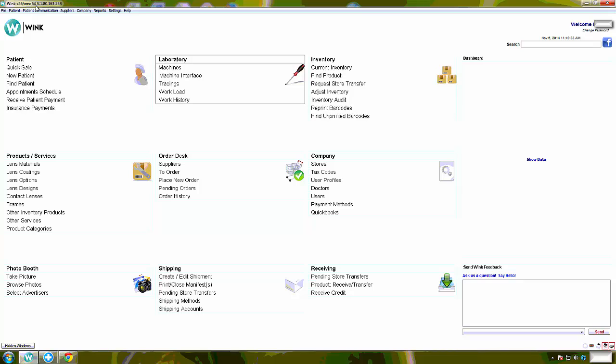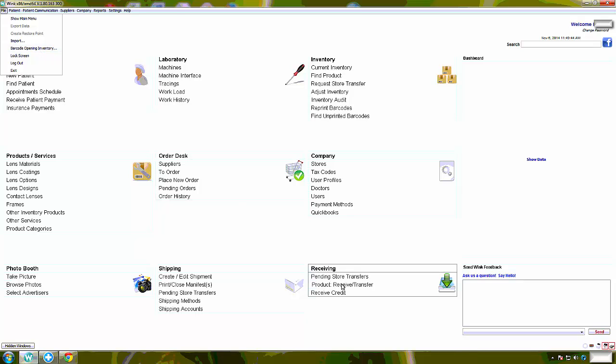Basically what you're going to be doing probably for the next day or so is barcoding all your opening inventory. Once that's done, you're going to come over here. You're going to click on Product Receive Transfer to start receiving all of those new products. Remember to always have your invoice in your hand when you do it. In case you ever make any mistakes, you can adjust your inventory over here. And if ever you lose a barcode, you can reprint it here. So let me absorb all that and do some work, and I'll call you.